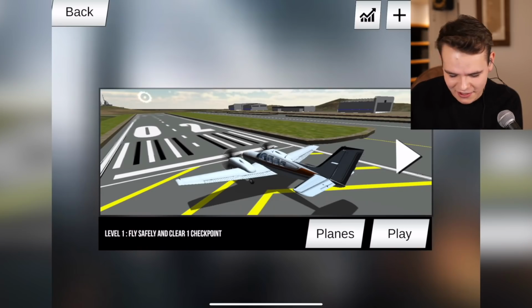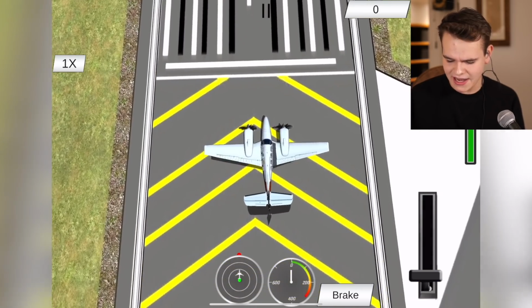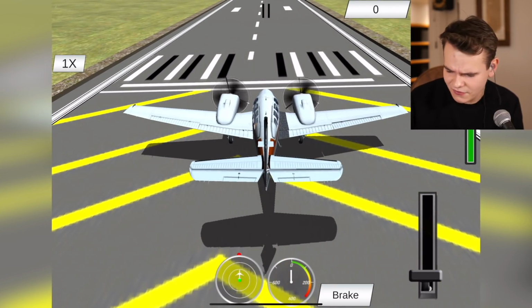Great. Anyway, let's maybe try to press pray here. What? Pray? Yeah, pray indeed. My goodness. All right, level 1. So welcome aboard our King Air, which sounds like a jet. Anyway, let's maybe try to fly this now.